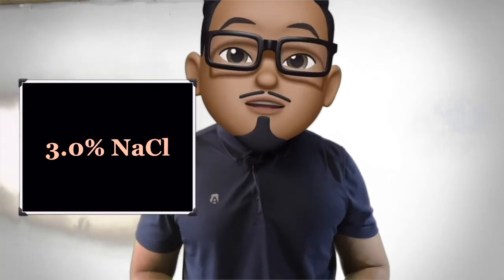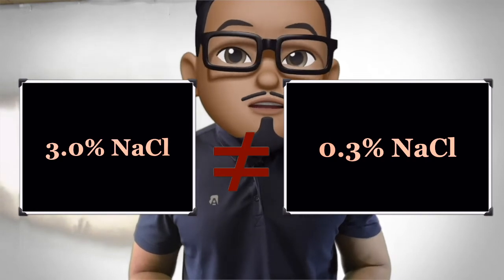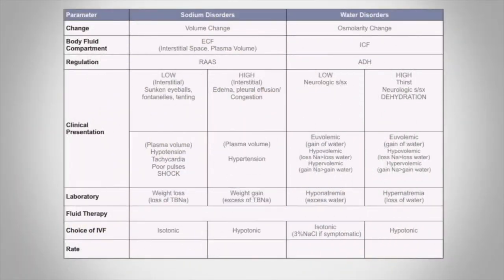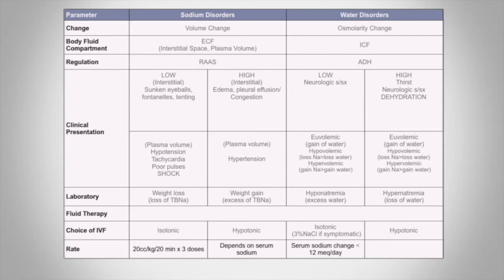Bear in mind that 3% sodium chloride is not the same as 0.3% sodium chloride. This is where it is important to differentiate sodium from water disorders, or volume from osmolarity problems. How fast or how slow you give fluids will determine the outcome of your patient. For volume disorders, give fluids as fast as possible to restore intravascular volume. For osmolarity problems, to prevent sudden water shifts in the brain, give them as slowly and as calculated as possible. Correcting hyponatremia or hypernatremia too quickly will lead to either cerebral edema or pontine myelinolysis. Correcting hypotension or volume problems too slowly will lead to failures of the heart, kidney, liver, and even adrenal glands.